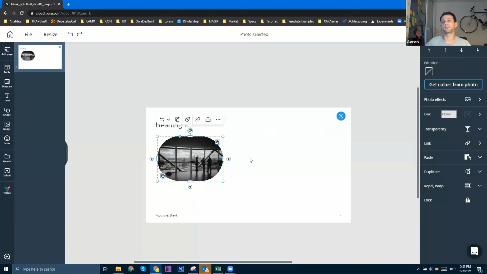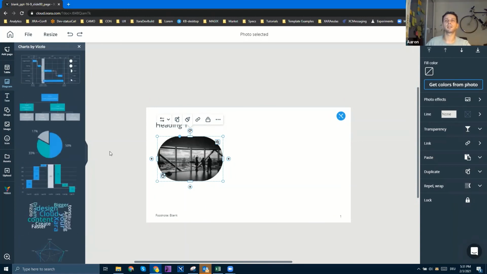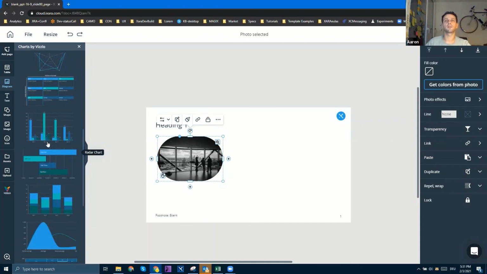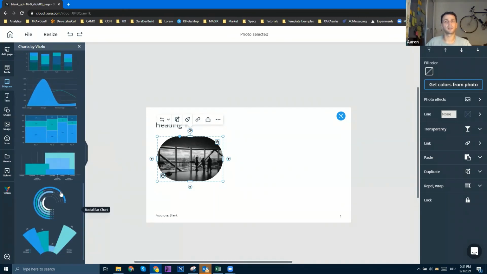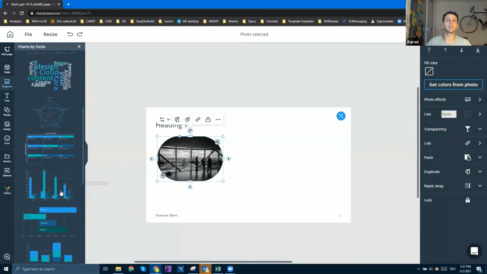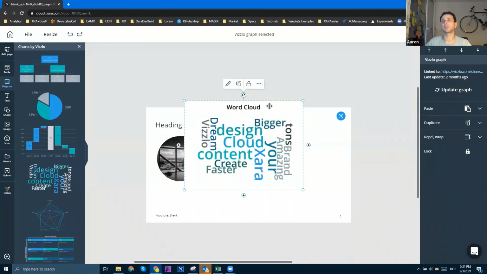So as an example, down here we have a few example charts from Vislo so that you have a better idea what they offer. As you can see here, these are some stacked bar charts, for example, or this radial bar chart, I think, is a very cool one, and many others. These are the ones that are very popular, or word clouds also. These you can simply add here to your document then.